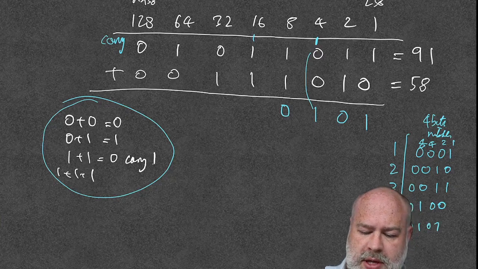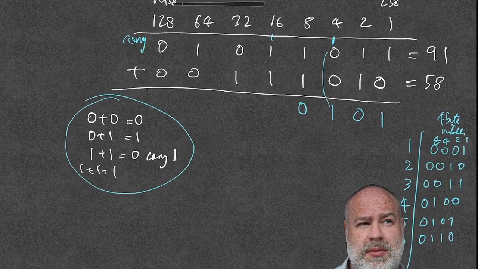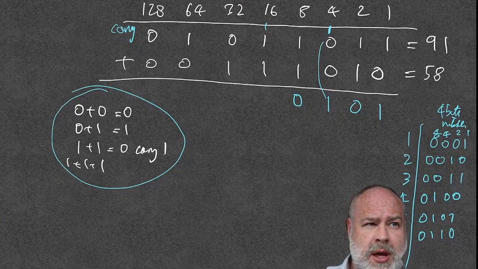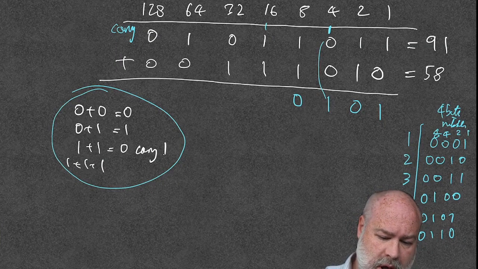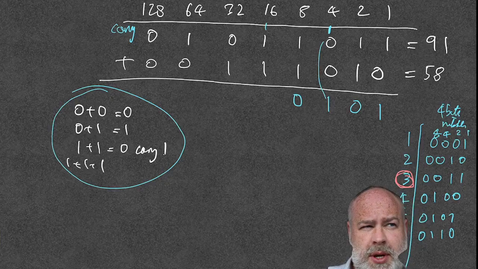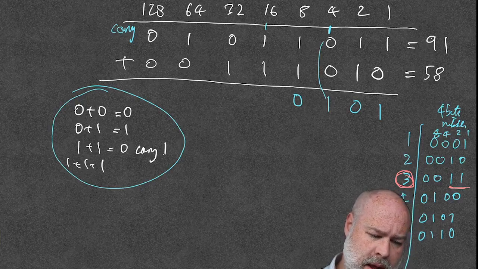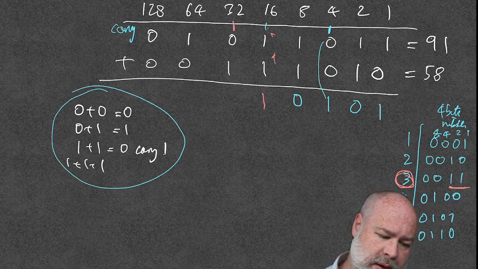Here, what you can start to see is we can use this to add up pretty much any amount of binary numbers we want, because we can just represent them in binary. So if we've got our tricky issue of 3 ones, what do we do? Well, we put this in. So we can put in 1 plus 1 plus 1 is a 3, so I'm going to put a 1 in, carry the 1.